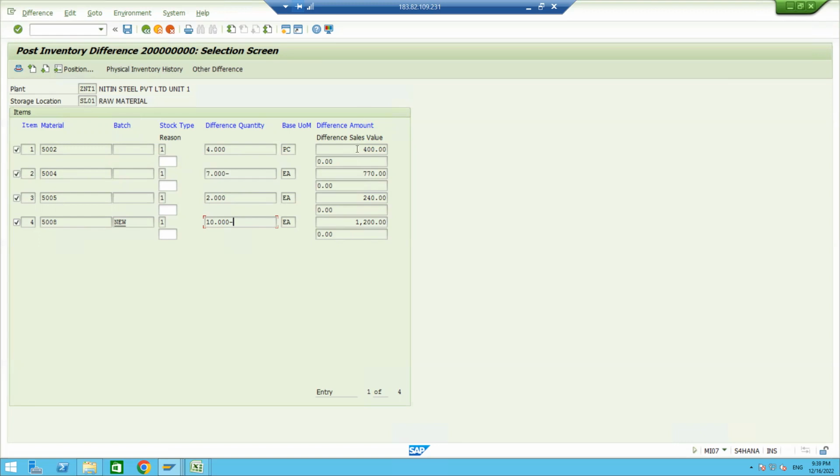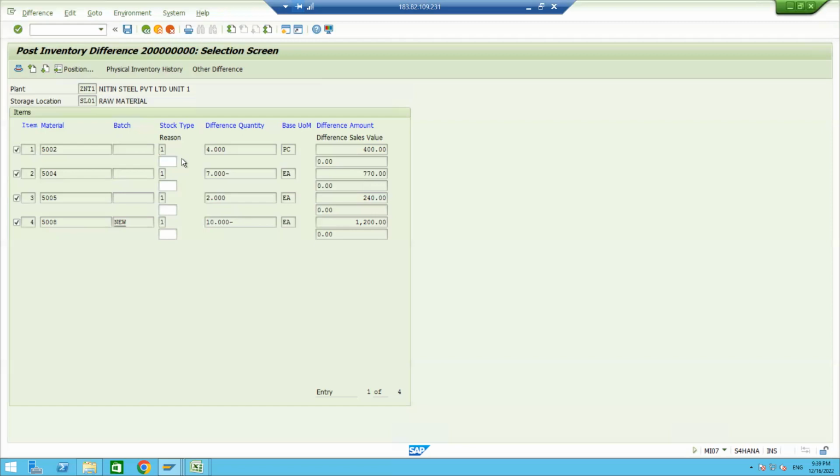Now you have to enter the reason. Why is this plus 4 found, why is 7 quantity less found, why is 2 quantity more found, why is 10 quantity less?